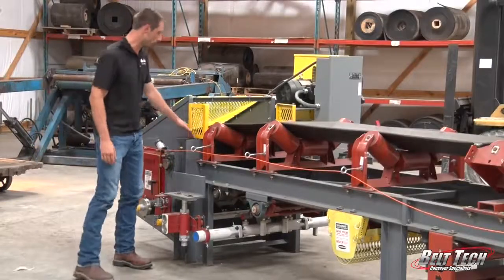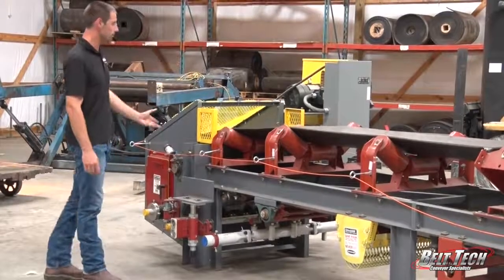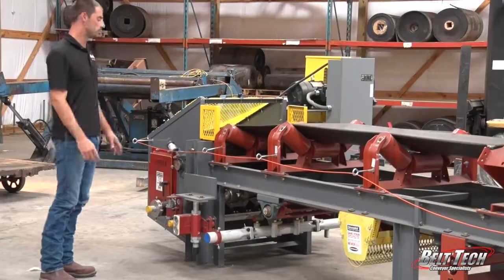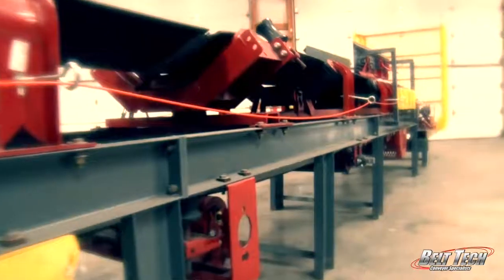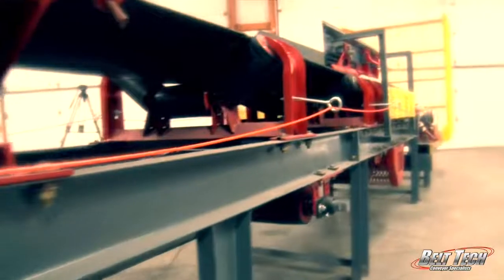Here we have the head pulley, which is also the drive, and as we start the motor, this will drive the belt around, and the drive pulley is not always located at the discharge end. Sometimes the drive pulley can be located elsewhere on the conveyor, but at the discharge, typically it's called the head pulley.